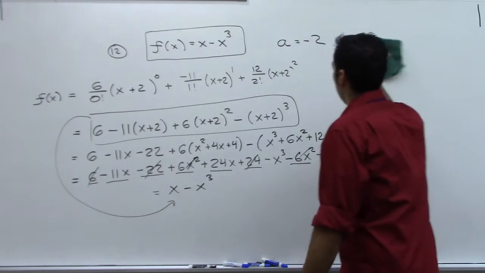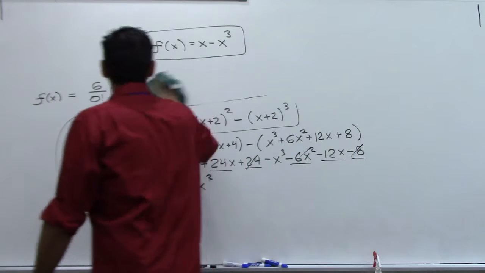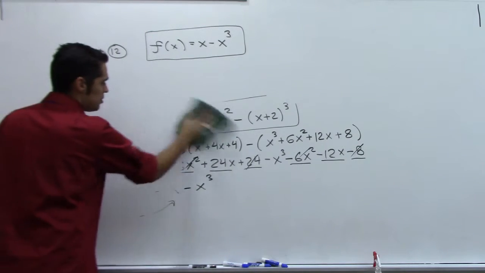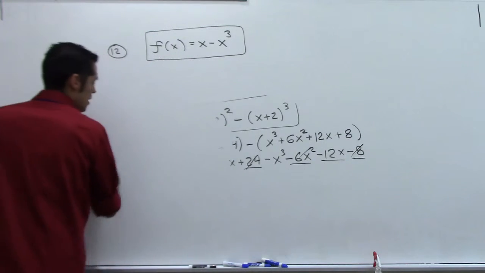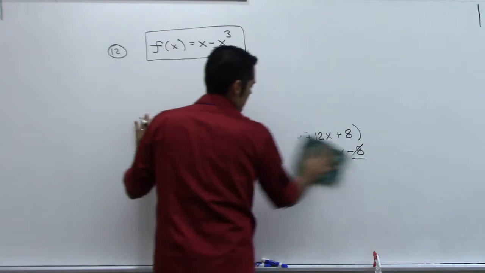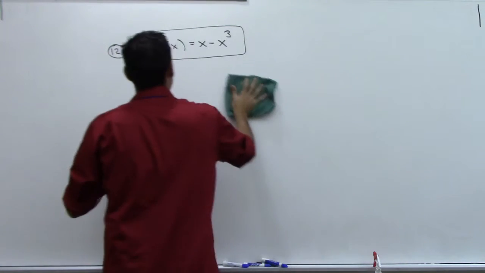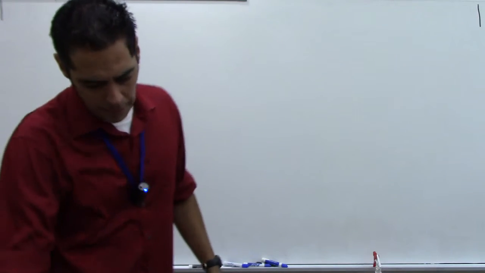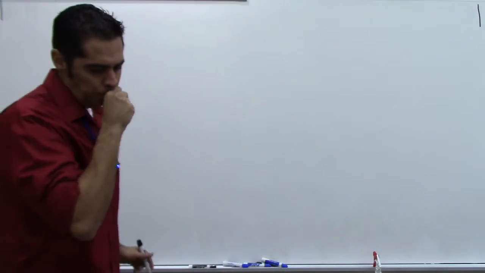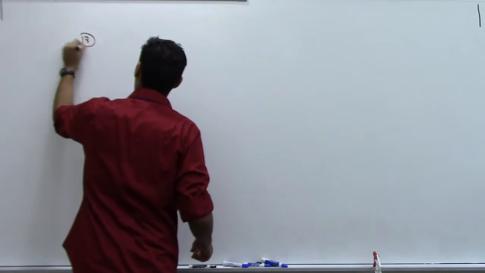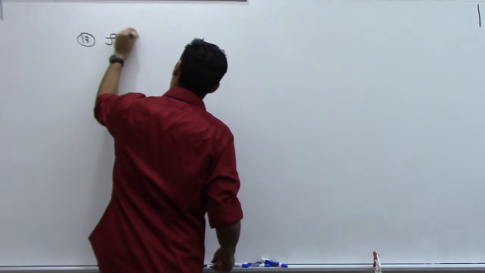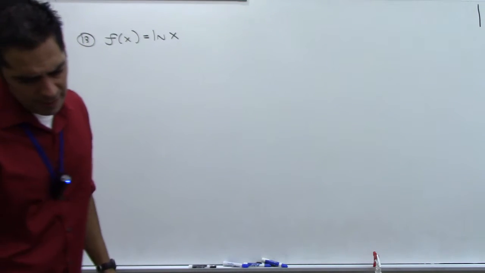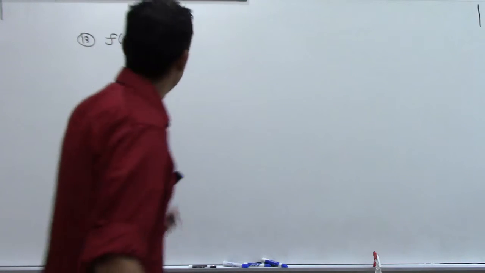Now, we would never really try and do a power series or a Taylor series or even a Maclaurin series for a polynomial. These first two examples were just to get us used to what we're doing and to show you that, look, the result makes sense. We're estimating a polynomial with a polynomial. Number 13, though, we have natural log x, and we are going to be looking at this centered at a is 2.